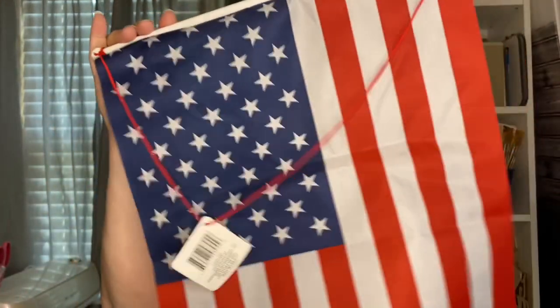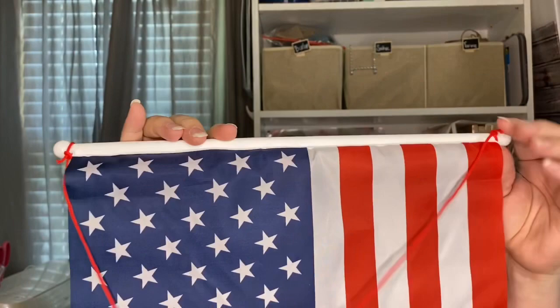But I was going into different stores. I had been in Lowe's, a couple other places, and for a size of flag like this, and some of them, yes, were a little more decorative, had some wording on it or whatever, but for a flag this size, they wanted $12 and $14, and I just wanted a plain American flag. So I was really glad to see that the Dollar Tree had this.